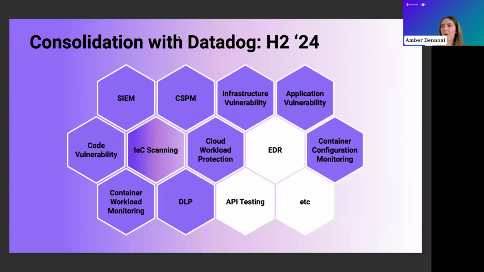Overall, I would say the Datadog platform started out as a runtime threat detection tool, but we are moving our focus also to capture what we can do at the build time. So again, making sure that we're catching threats before they make it to production. And so as a result of that, we are making investments into infrastructure as code scanning, which is going to be announced officially at AWS re:Invent later this month. We are also doing a lot on the code vulnerability side. So building out our code analysis offering.